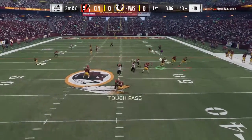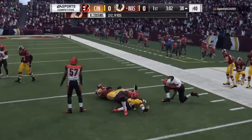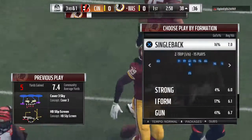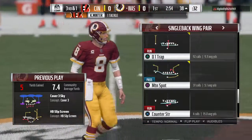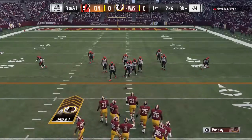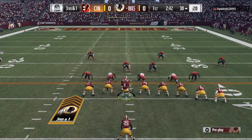Now a second down throw for Cousins. Now they go screen. It's complete. And the stop here will come at the 38-yard line. Give them 5 on the screen play, and that'll set up a third down. For a second there, I thought that might break big. Screen pass. Looked like it was coming together. Looked like there was an opening. Still, ended up with a solid gain.